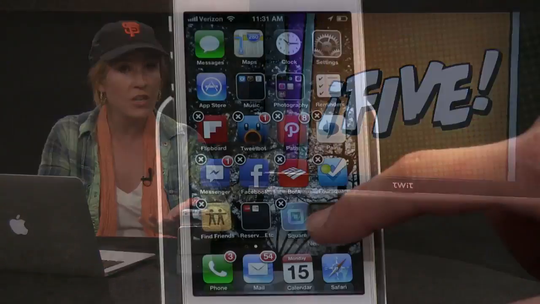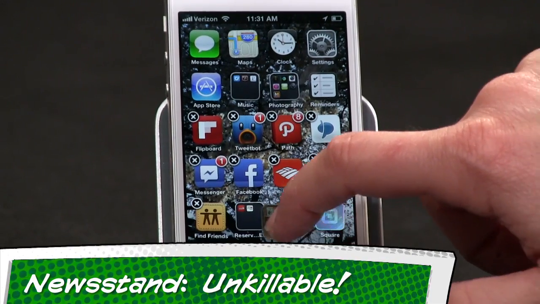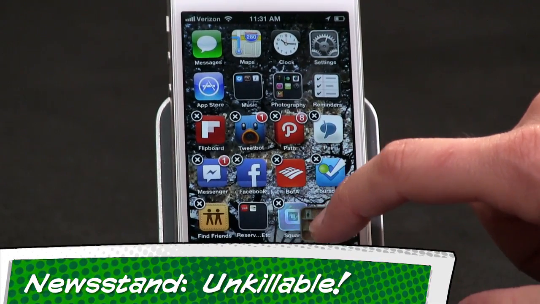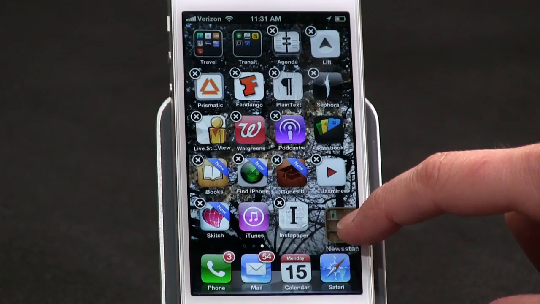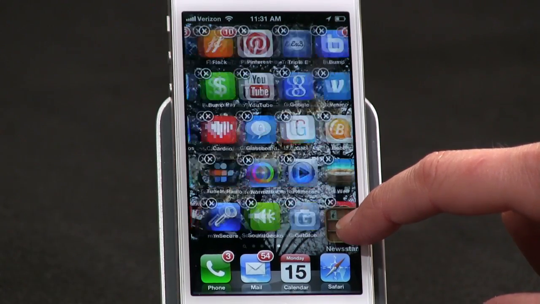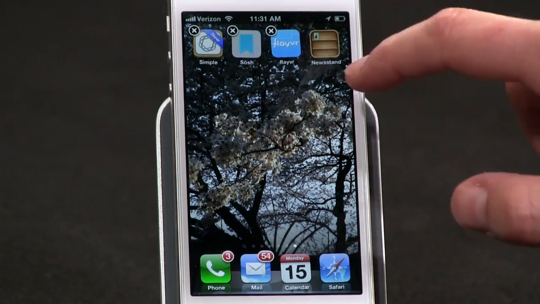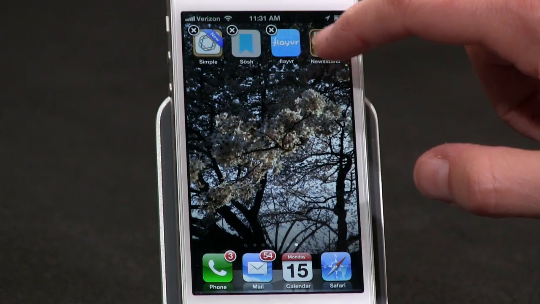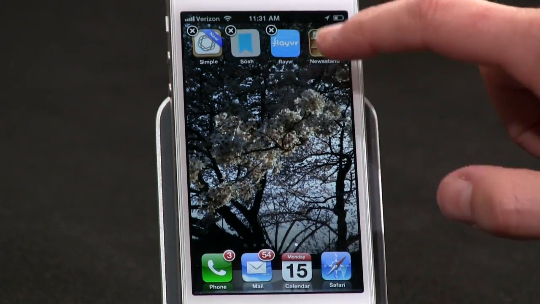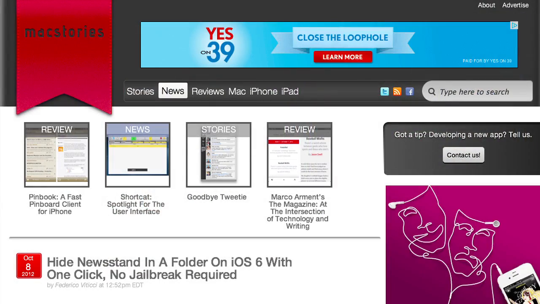Number 1, let's start off with a tip this week. How many of you don't have anything in your Newsstand app? And you actually don't even want to see the Newsstand app. If that's you, you know that it's hard to get rid of because Newsstand is like an app folder hybrid that Apple won't let us delete. You can move the Newsstand app off of the home screen, you can bury it a few pages away, but it's impossible to hide it inside another folder or delete it outright. However, I found a workaround on MacStories.net that I will share with you now.